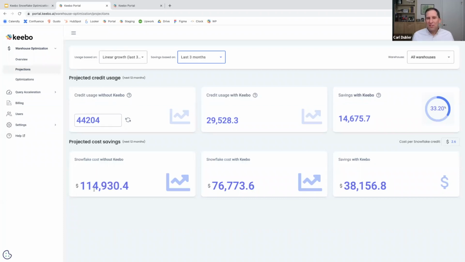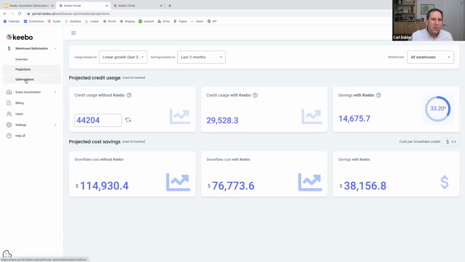So what will the savings be in your case? Well, we need to try it out to see, but we have seen anywhere from 20% savings. We have a published case study on our website where one particular customer was saving as much as 70% on Snowflake costs. Is this good? Well, it kind of depends on your Snowflake spend situation. If you spend a lot of money on Snowflake, maybe 10%, 15% would be awesome. So we have customers across the whole size spectrum here of Snowflake, big ones, small ones, and everything in between. And this projections tab will help them understand what their savings might be over the next 12 months.